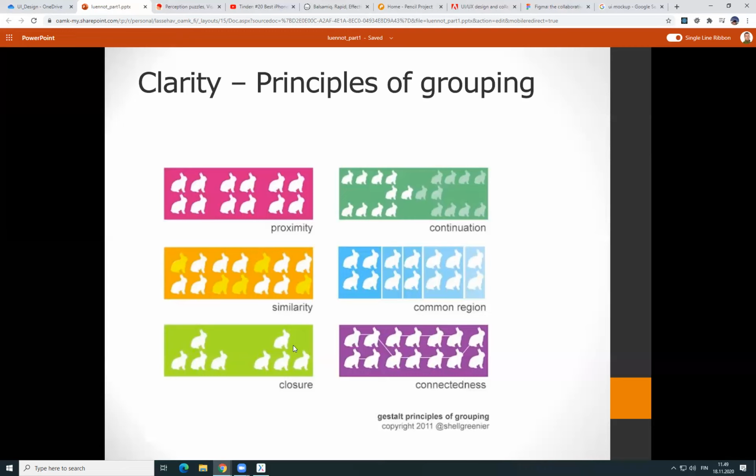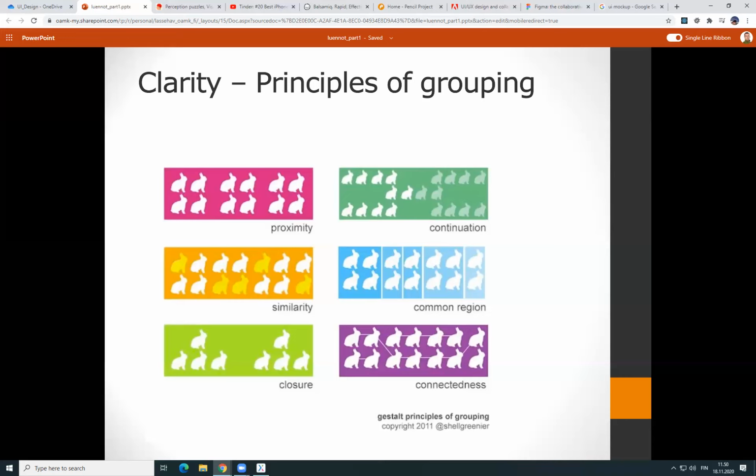Then okay, this closure, this is pretty much the same thing as proximity. Then connectedness, when we add small connecting lines, even to complex shapes such as these rabbits, they suddenly have a big meaning. And then this kind of continuation, if the shape continues somehow, even as individual objects, they are easily seen as a group.